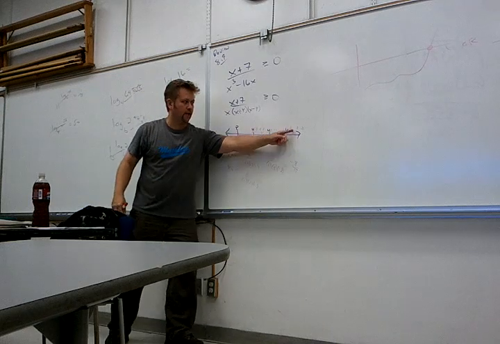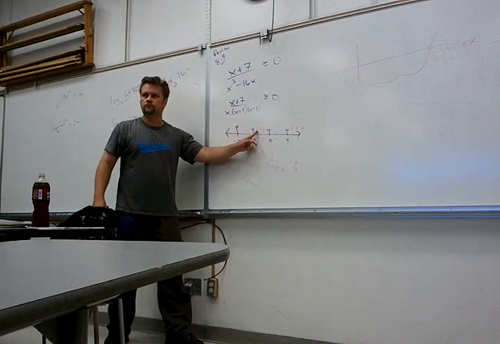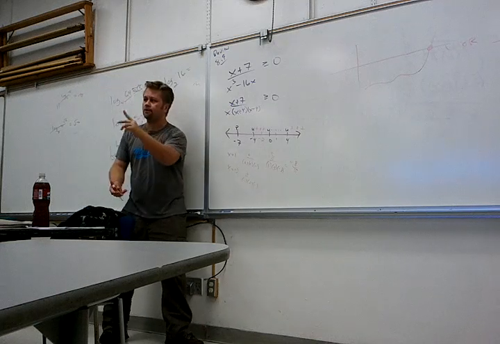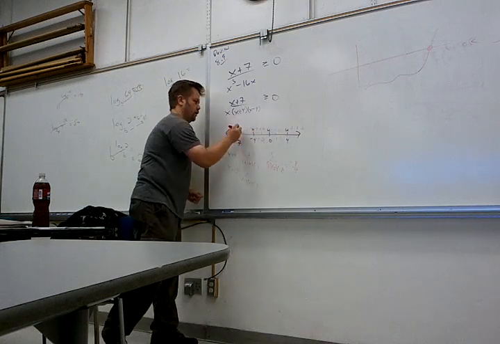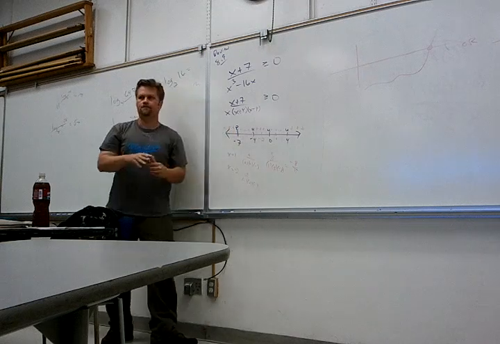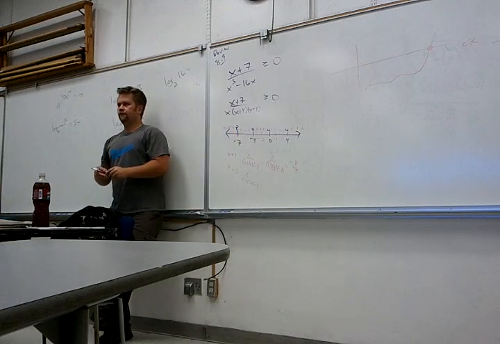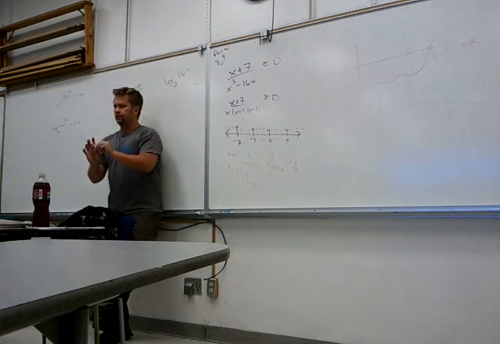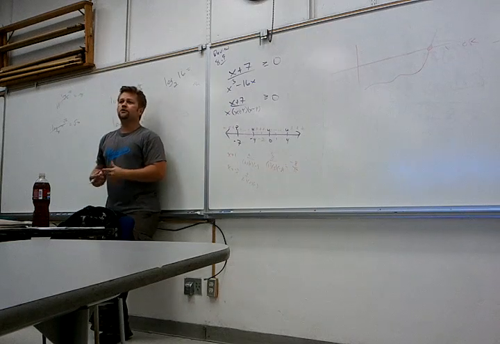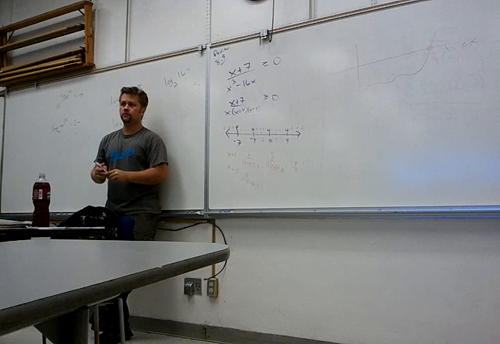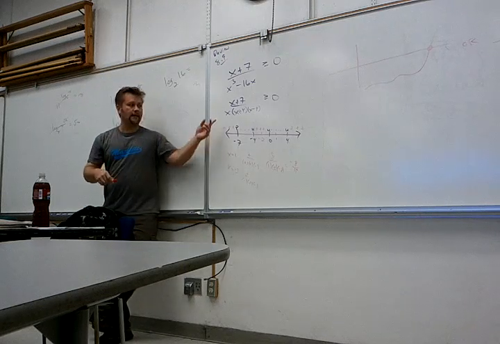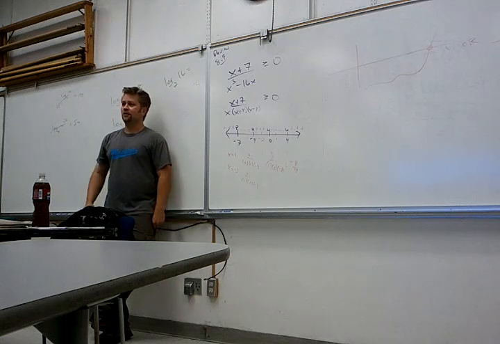Do you guys see, though, the shortcut happening already? All the powers are first power, odd powers. It should change sign everywhere. It will change sign everywhere. If one of them would have been squared or fourth power, it would have been the same sign on both sides. You can forget the shortcut. Who cares? Just plug numbers in, right? It's not that huge of a shortcut, really, unless there were like 80 zeros. Then the shortcut kicks ass.